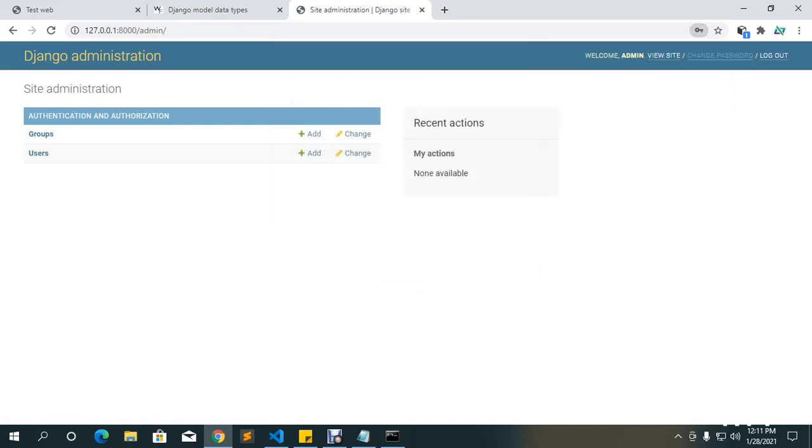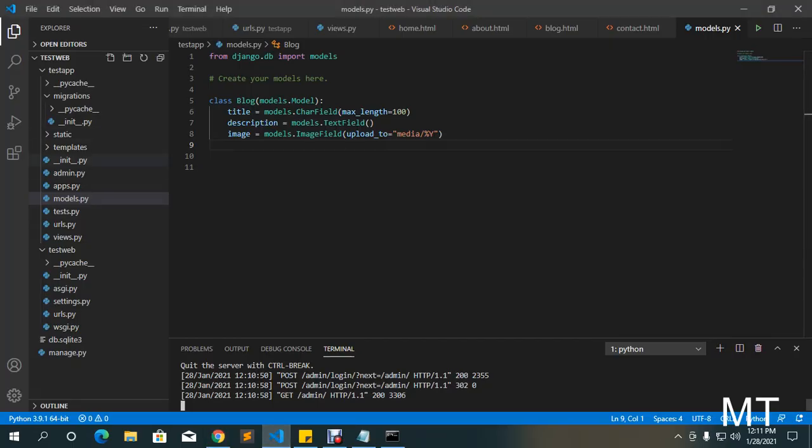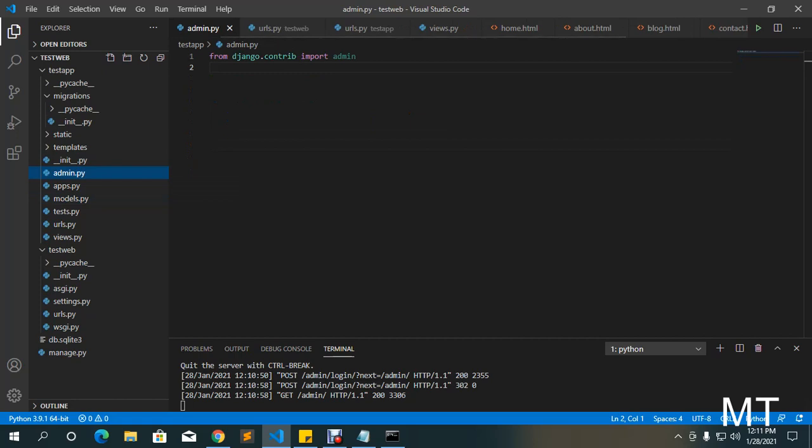So this is our dashboard as in the previous tutorial I showed. We need to put our models here to be shown. What you should do is go to our application, then go to admin, then import the project.